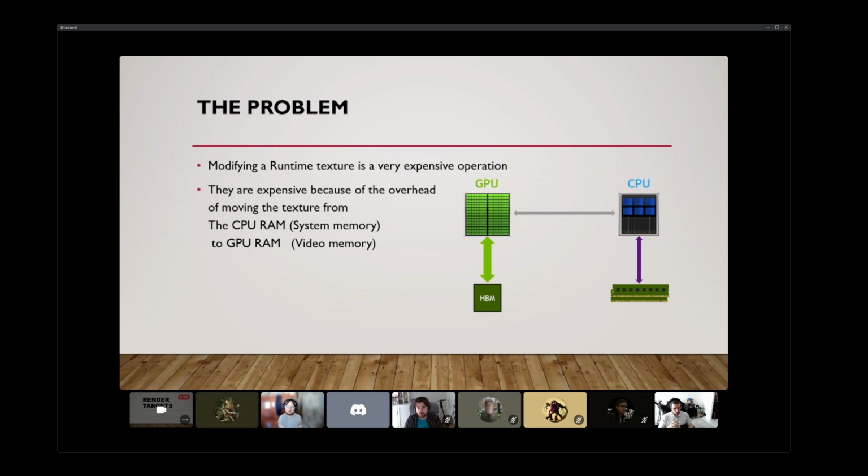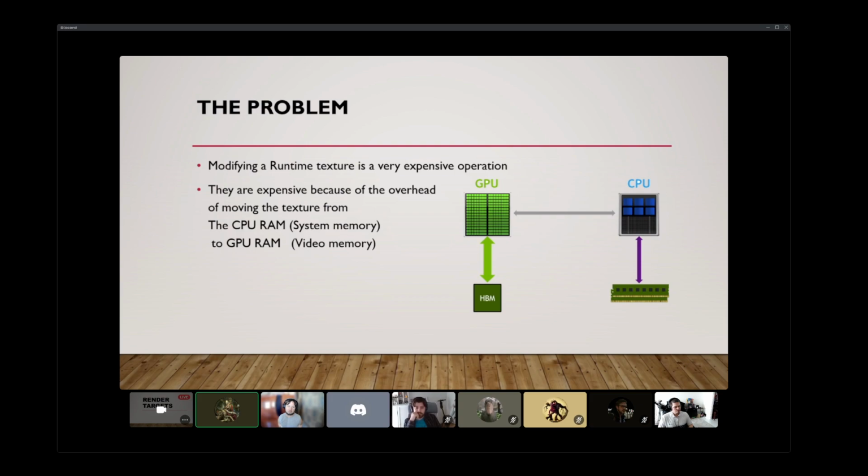One of the most interesting things that we can use render targets for is drawing in real time, or modifying an object in real time inside a specific material. To modify a texture in real time, this texture is saved inside the RAM, the normal system memory.